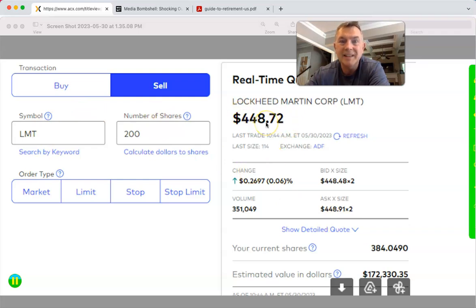It defaults to limit order, so let me explain what that means. A limit order on a sell says: I will not accept a price lower than whatever limit you set. Right now it's trading at $447.62. So I'm putting a sale out to the market saying I'm willing to accept anything from $447 and above, but I won't accept anything below $447. That way someone can't lowball you — if they want to price you down, you're just not going to accept it.